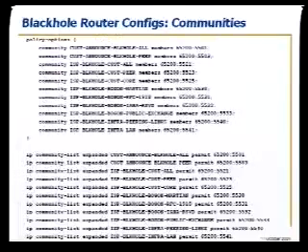We talk about the stratification, actually breaking it down: Martian, RFC 1918, IANA reserved, and then the rest of the categories that get propagated out. So on the black hole router, we want to define those community lists so that in our route maps we can set them. And here again, for completeness, we've got both the Juniper policy language as well as an expanded community list in IOS, doing effectively the same thing.